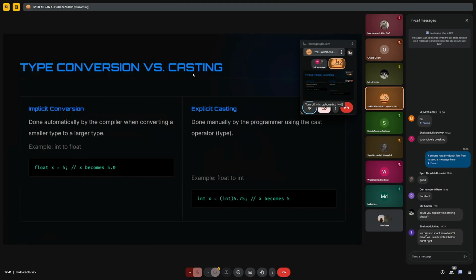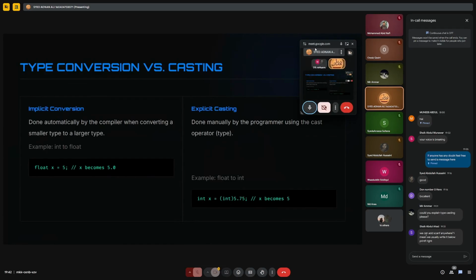So type conversion and typecasting. There are actually two types of conversions: implicit and explicit typecasting. Implicit type conversion happens by the compiler itself. You don't actually do it; it happens automatically. So for this case here, float x equals 5. You have mentioned an integer 5, but when you print this x, it actually becomes 5.0, not 5.